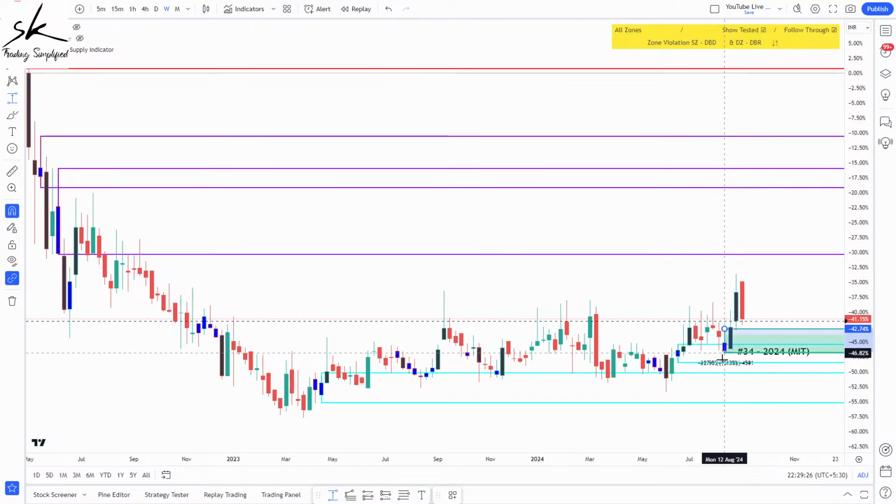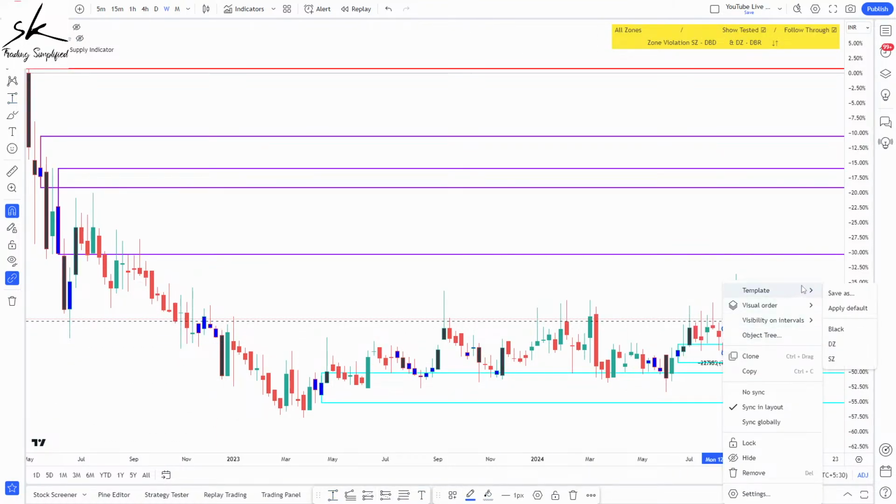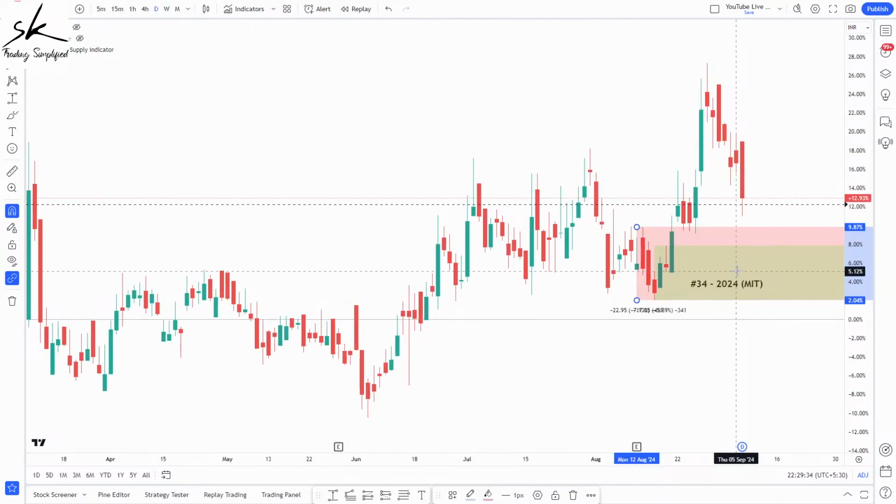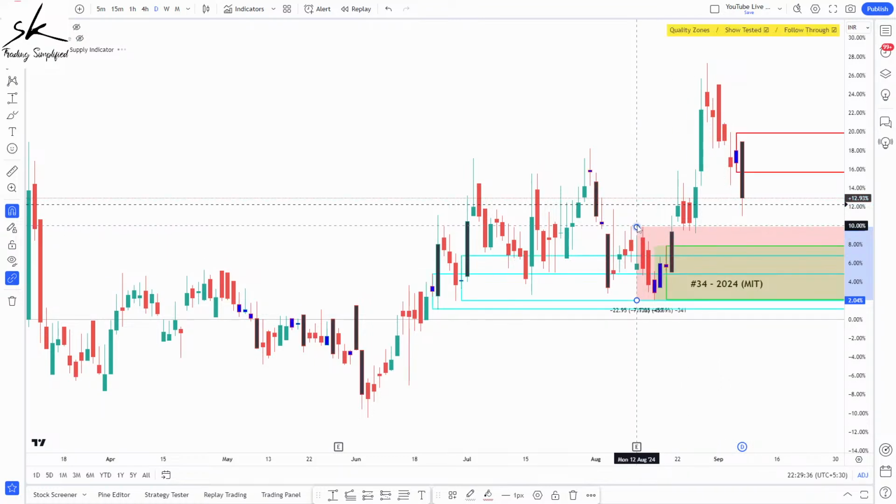So what I'll do is I'll mark the intermediate time frame zone with a different color, which is pink, and the lower time frame zone is marked in green. So is my lower time frame zone inside my intermediate time frame zone? The answer is yes, which means this is a coinciding level. But along with coinciding, do we have multiple zones? Now, this is a very good example to understand what we call a coinciding level.